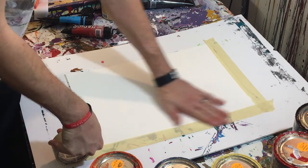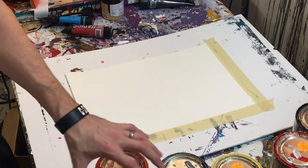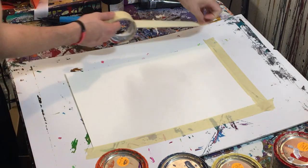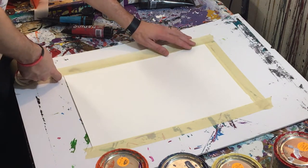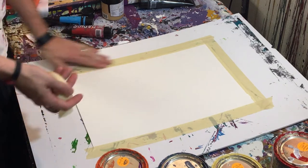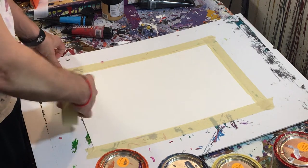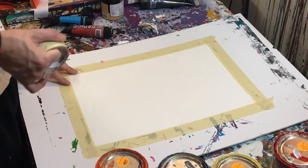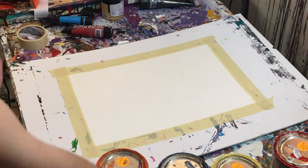Today the colors I'll be using are just varied colors. I've got an orange, blue, purple, yellow, and red. I'm not going to be using black so I'll set that aside. Honestly, the reason I'm using these colors is simply because I've got them here and they're starting to dry out, so I wanted to use them up. If it makes a cool painting, great — maybe we can sell it. If not, at least I got to use up the paint before it dried out.